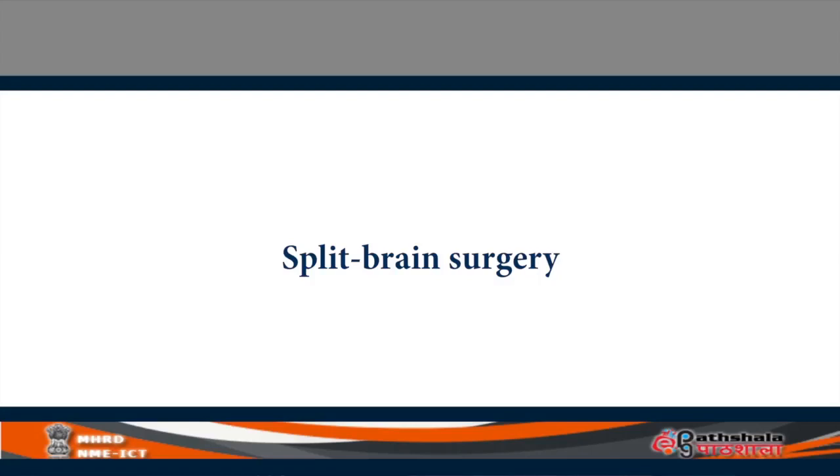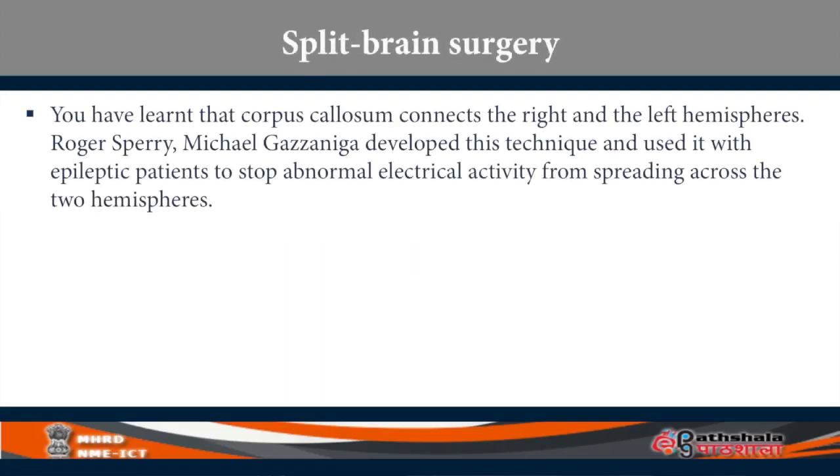Now the next method is split brain surgery. In earlier modules you have learned that the corpus callosum is what connects the right and the left hemispheres. Roger Sperry and Michael Gazzaniga are two well-known people who are associated with this surgery. They developed this technique and again used it with epileptic patients to stop abnormal electrical activity from spreading from one hemisphere to the other hemisphere.